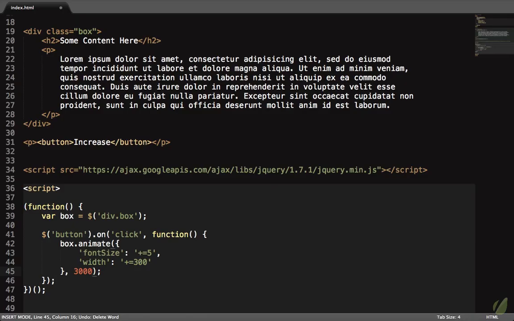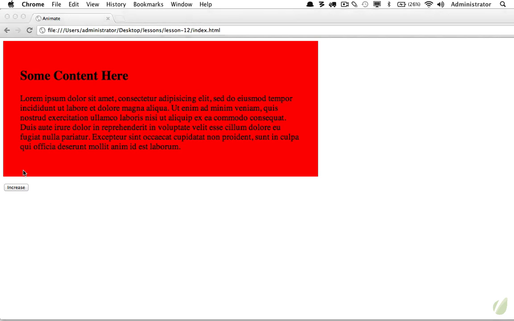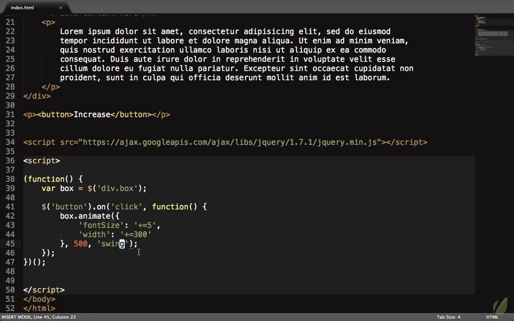Now, if you do not pass a value, similar to slide down or fade in, jQuery will use its defaults. One more time, that's using the default, which should be about 400 milliseconds. Now, in addition to this, we can also specify the easing, and all of these are optional. The default will be swing, but you can also adjust this to linear. And linear is going to be the same speed every increment, no matter what. You can think of that as maybe like a monotone voice, where it never changes. It's the exact same tone the whole time, whereas swing will go down, and then it slowly comes back up, and then you translate that to speed, and you get the basic idea.